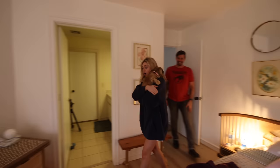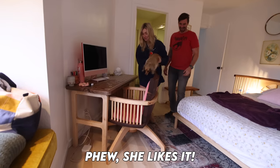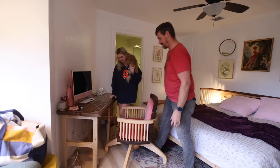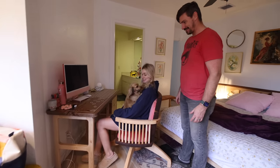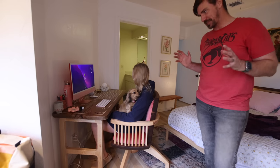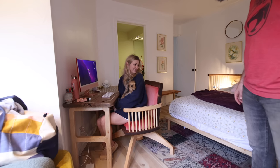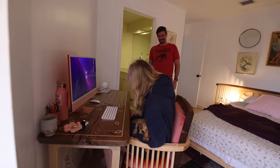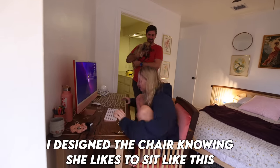Oh, it's so good! It's so cute! Snoopy tries it out first. She loves it. Oh, it's so good. Oh, it's nice. Is it comfy? It is comfy. I know you did not want me to build you a chair. You actually made a comfy chair. I like it, it's really good. I love the color — I love that it's pink. I'm gonna do my homework right here. I can even sit in my weird position. This is how I sit when I do my homework.